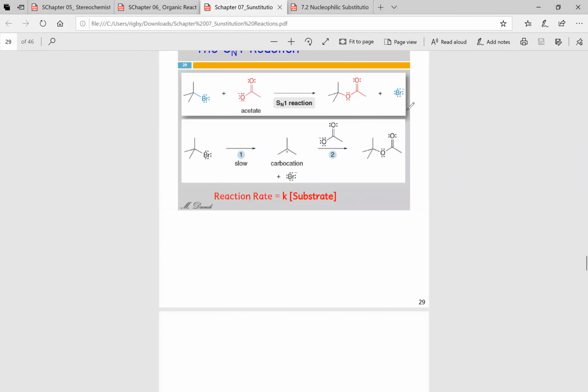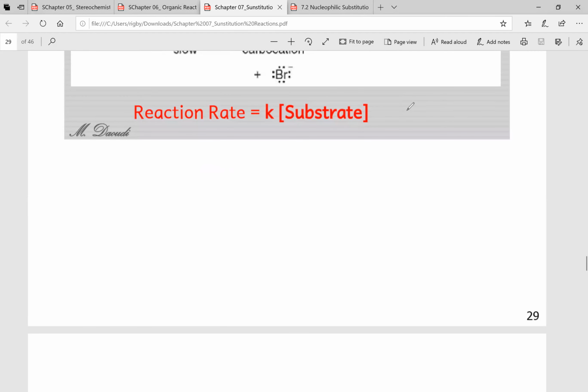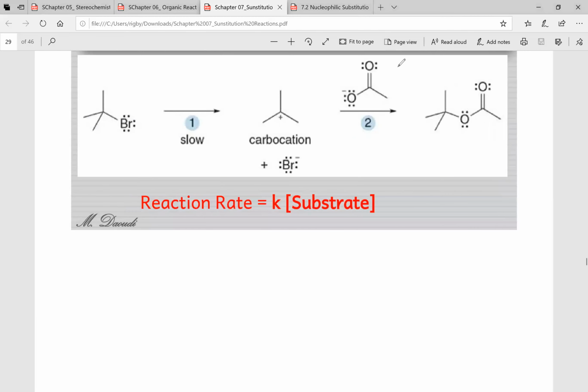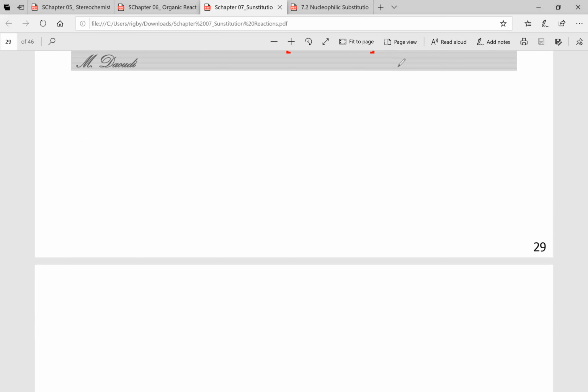Okay, so Sn1 is a little bit different because remember we have that carbocation. And recall that carbocations are sp2 hybridized, because they only have 3 bonds, only 3 electron groups around them. And when you're sp2 hybridized, that means you're trigonal planar, which means this guy is open to attack from either side. So in this case, stereochemistry is both inverted and retained. So Sn1 can end up with both enantiomers, where Sn2 ends up with 1.